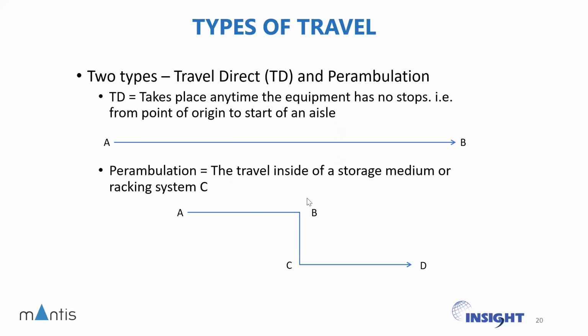We take into consideration the types of travel that you have inside the business. So we have what's called travel direct. That's where you have a straight direction of travel, or start and stop. So put away, replan, full pallet picks, things like that, where there's only travel direct, versus what we call perambulation. This would be when you're inside the storage medium. So you start and stop, you turn. All of these things are taken into consideration because now that's not only a function of how many starts and stops you have, but it's also the acceleration, deceleration, the turning speeds, the turning radius of all the equipment. And what we do is we factor all of that into the operation.